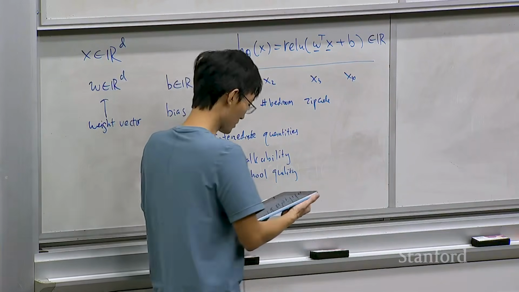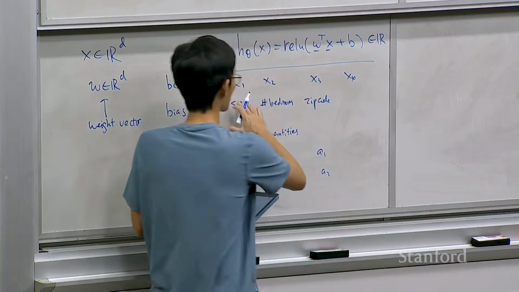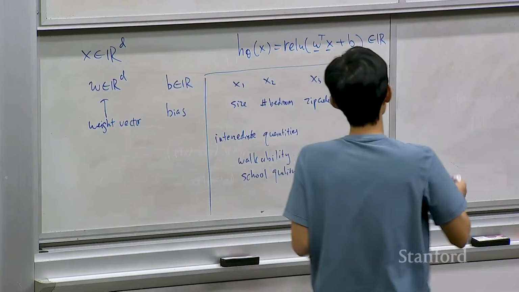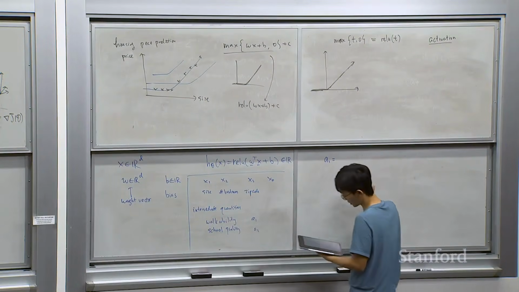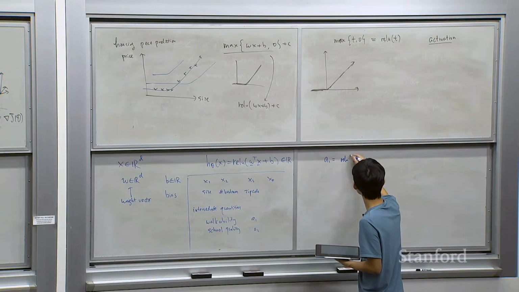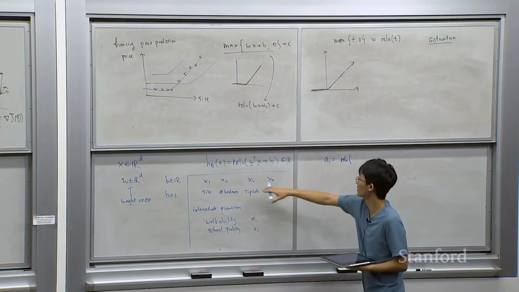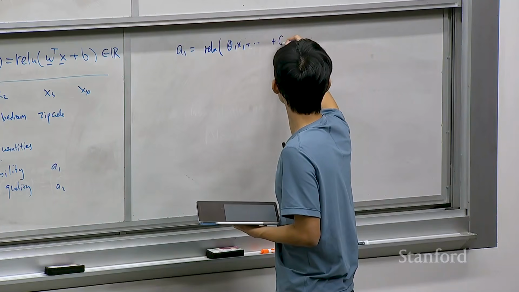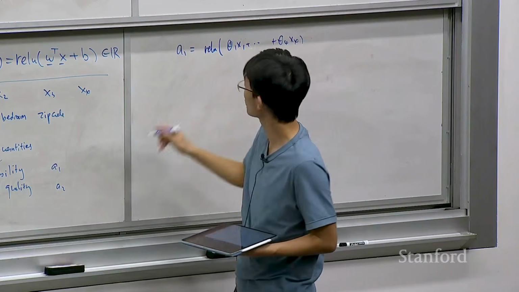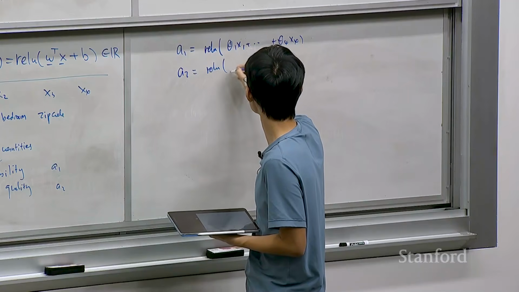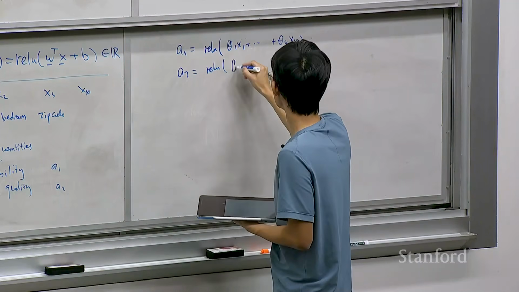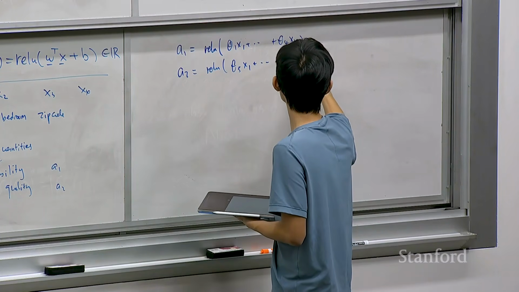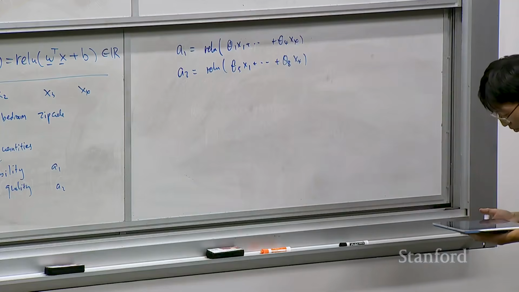And each of these, maybe let's call this A1, this is A2. Each of these is actually a function of x1 up to x4, which can be computed as some nonlinear function. So you can imagine that A1 is probably some kind of nonlinear function of the value of some of these linear combinations. And you can imagine maybe A2 is also some nonlinear function of, let's say, theta. I'm using notation in a pretty sloppy way just to give you an example. Finally, we're going to define things more formally.